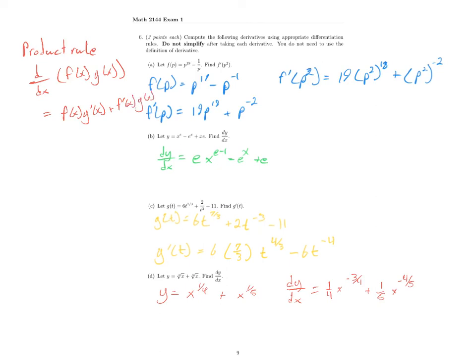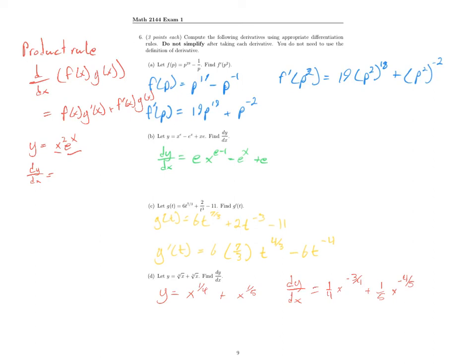And sorry, I'm running into the other work. I was running out of room. So for example, if I had something like y equals x e to the x, or let's say x squared e to the x, and I wanted to take the derivative of this with respect to x, then I would get that dy dx is equal to, so first my f of x term would be my x squared, and my g of x term would be my e to the x.